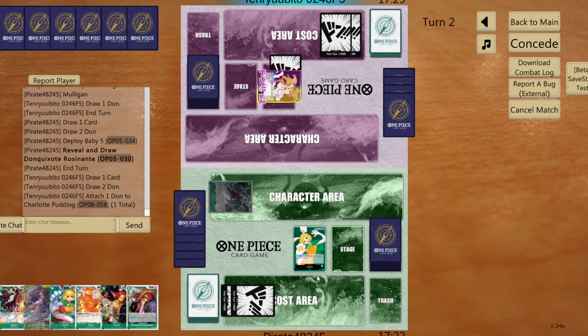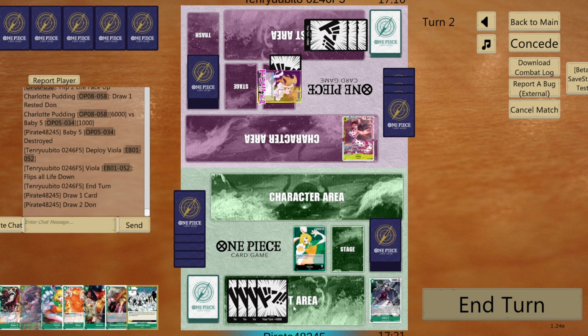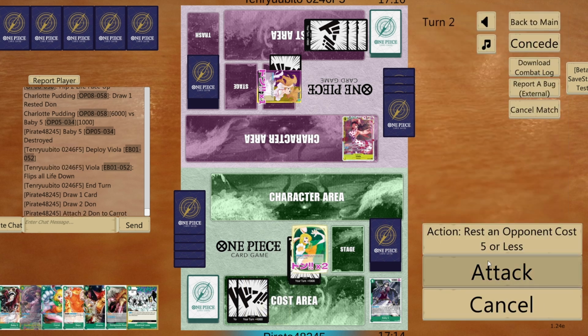Now, my opponent's gonna go 6 to life or 6 to 1. Okay, 6 to 1, that's all yours. Let me see. You got an event card. So draw 1 card, then add 1 don, and set it as active. Interesting. And flopping the 2 life again. Interesting. Nothing much you can do. I'm just gonna go 7 to life and then deploy Rutinante then.